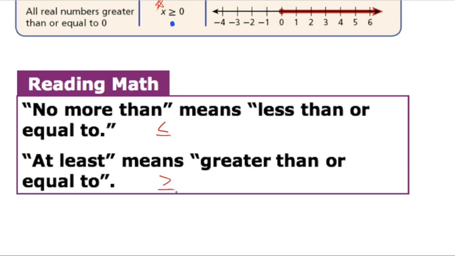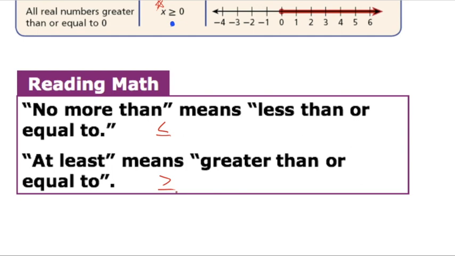The way to think about it is to think about it with chicken nuggets. If you say, hey, I can eat no more than 5 chicken nuggets, well, let's be realistic, I can eat no more than 20 chicken nuggets. That means you can eat 20 chicken nuggets or anything less than 20, and you would be fine. So that's why we have the less than or equal to. It's telling us a max. So no more than is our max number that we can eat, but we can eat anything less than it.